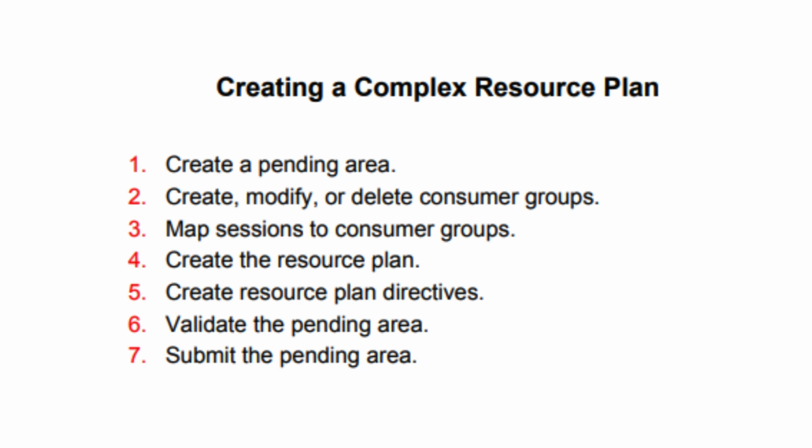You can perform the following steps by using the named procedures in the DBMS_RESOURCE_MANAGER package or by using Enterprise Manager Cloud Control. 1. Create a pending area. 2. Create, modify, or delete consumer groups. 3. Map sessions to consumer groups. 4. Create the resource plan. 5. Create resource plan directives. 6. Validate the pending area. 7. Submit the pending area.